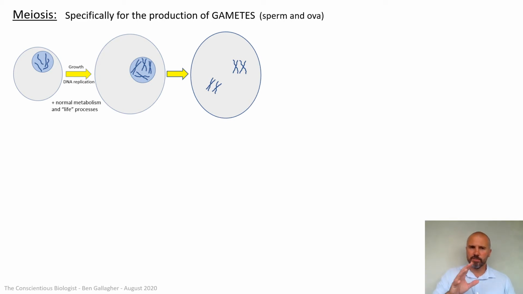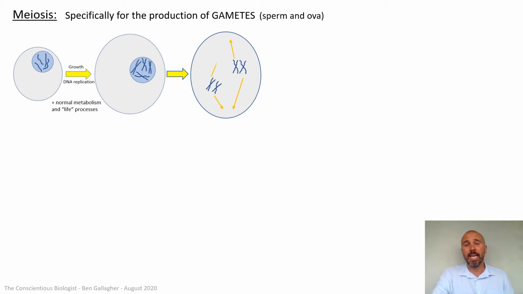So we've still got that first stage where it grows and replicates its DNA, but now the DNA has been released, so the chromosomes know how to find their homologous partner. Now what happens is the pairs get pulled apart, not each double chromosome. You're not tearing a double chromosome apart like you did in mitosis. You're pulling one of the double chromosomes down and the other one will go up.